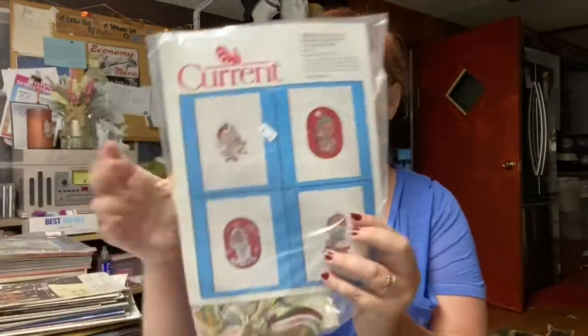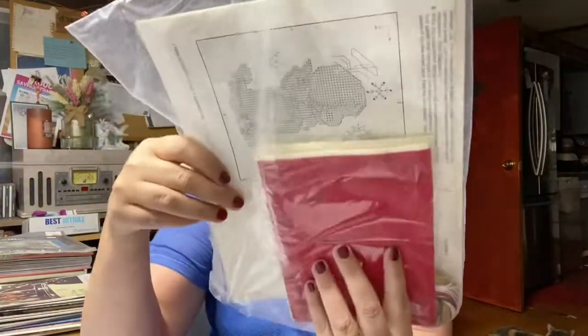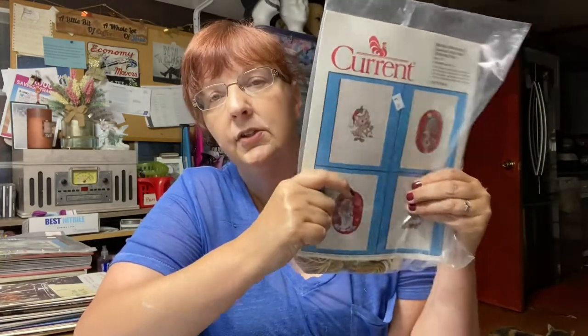Okay, so I got some craft supplies. I got this one that says, Mother, you give so much and ask so little in return. These are brand new. They haven't been opened. New old stock. And things like this I like to lot up. It was $2. I paid $1 because everything was half off. This is warm and whimsical counted cross stitch Christmas cards. And it comes with everything in the package that you need to make all 4 of these Christmas cards. So that was 50 cents. I paid $0.25. And I didn't find any exact comps like this, but ones similar to this, maybe with just a different background or something, were on there for about $15. So that's probably what I'll ask.